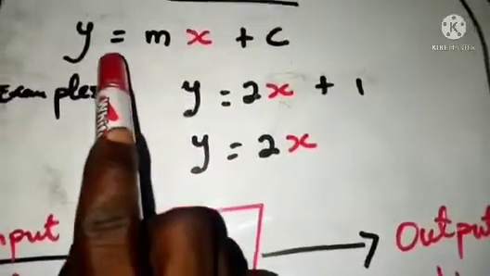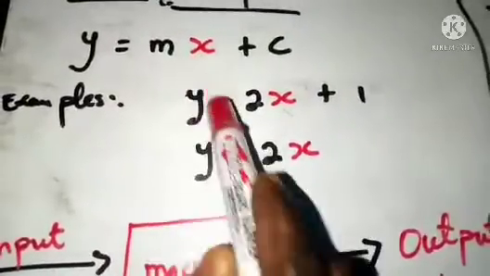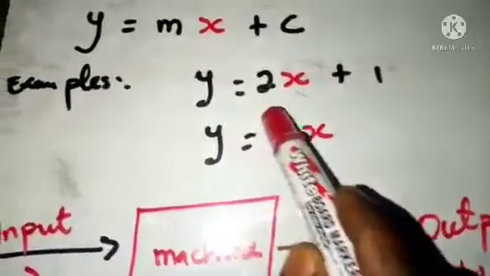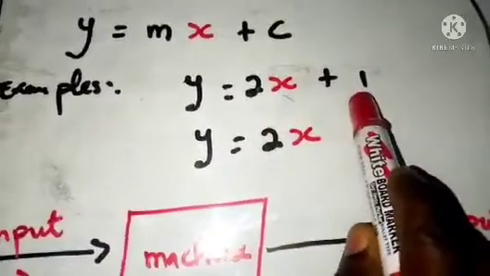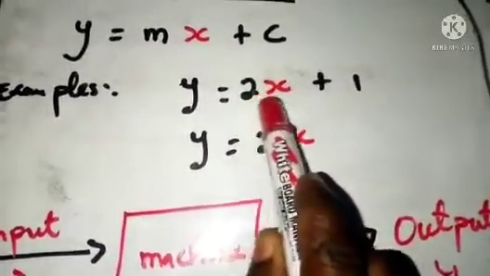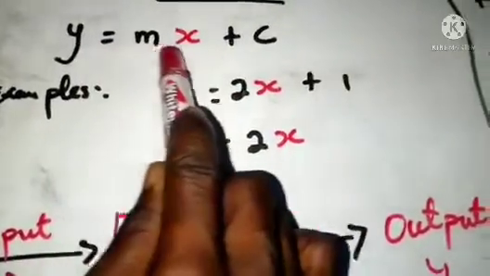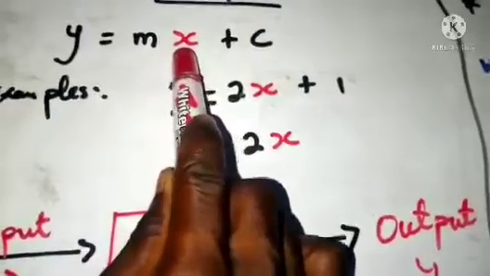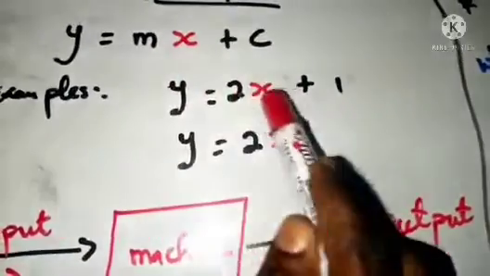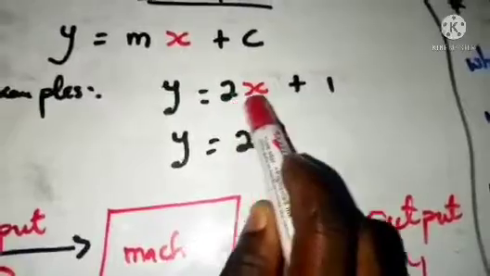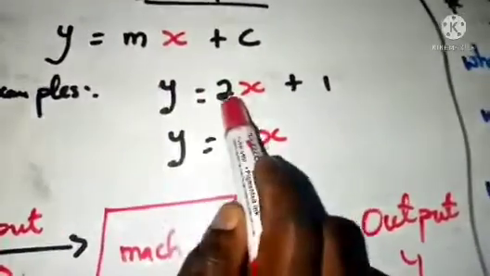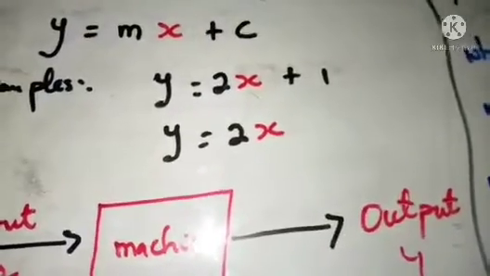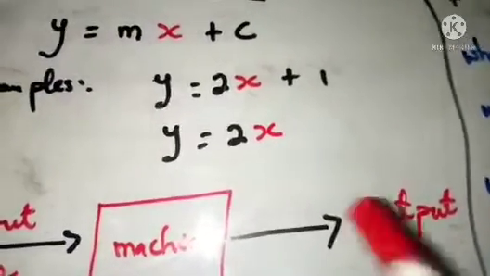So by the way, this is how linear graphs look, right? Those are just some examples of a linear graph. That's y is equal to 2x plus 1. So you can see that this is similar to the way linear graphs look, right? So m is a friend of x, where you can see that 2 is the friend of x, meaning m is equal to 2. What about c? c is positive 1, right? So this is very simple to identify as a linear graph.